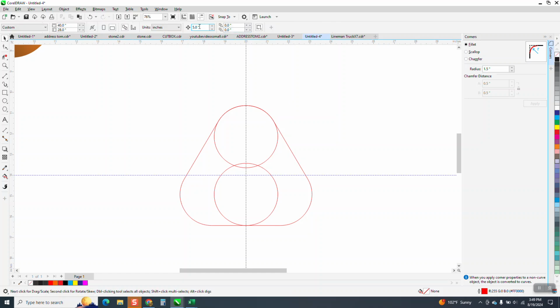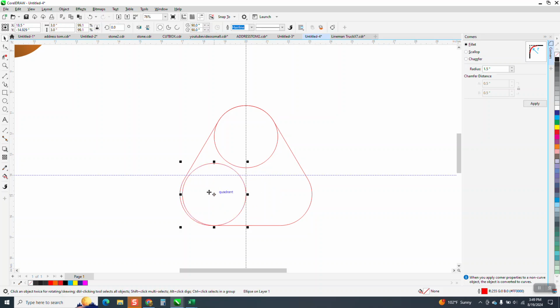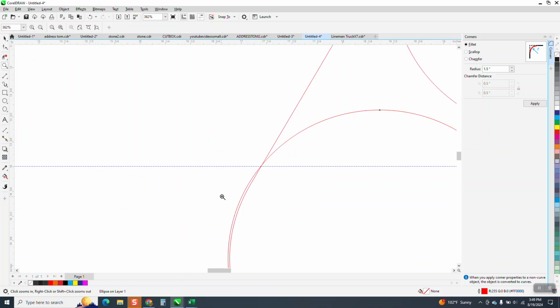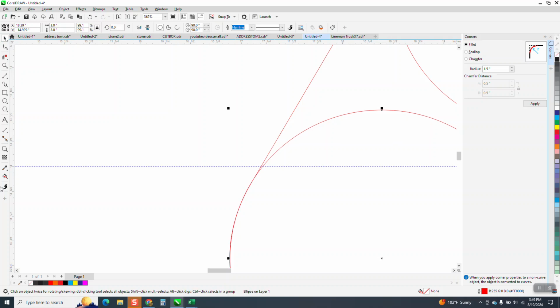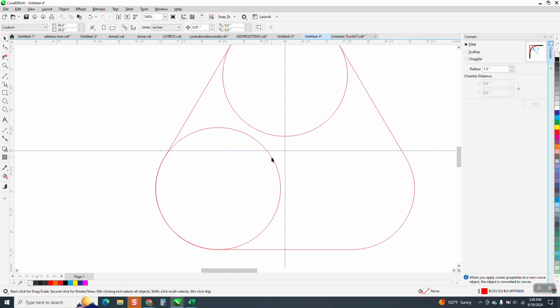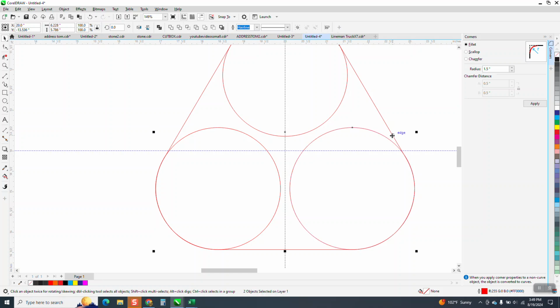I'm just going to change my nudge factor to like 0.01. I'm going to hold down the control button and move it closer. And then I'm going to nudge. And I want it right on that line. So I can zoom in and nudge it back. I don't really know that we need all three. But we'll hit the plus key, that, and we're going to hit R for right. And look at that. That came out pretty well.